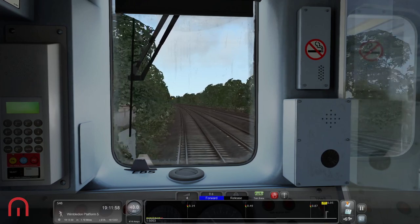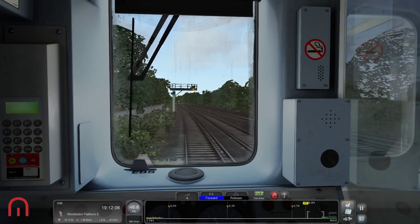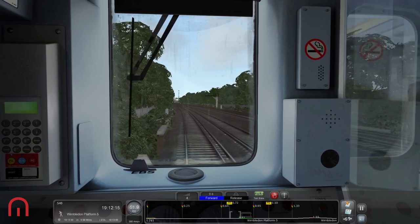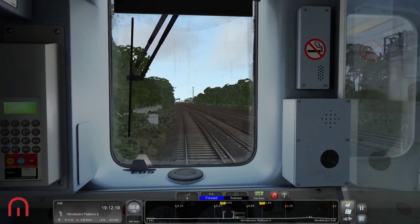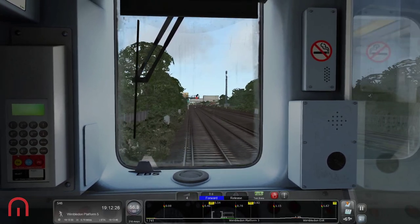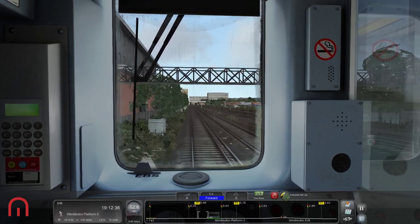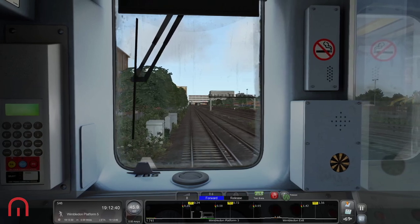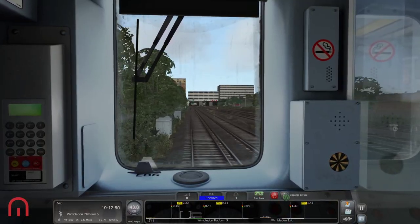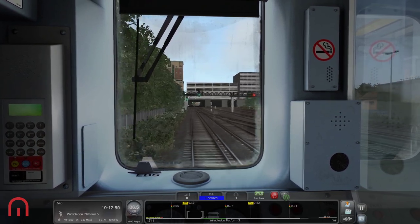So yeah, we got to go down to 30 just before we get to the tunnel, and then Wimbledon's just outside the tunnel. Yeah, we're going to Wimbledon platform number 5. Come on. Not sure what's going on with the juddering, I don't know. Oh, there we go. Coming into Wimbledon.